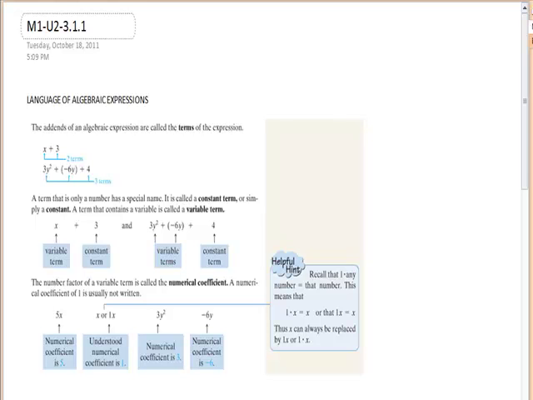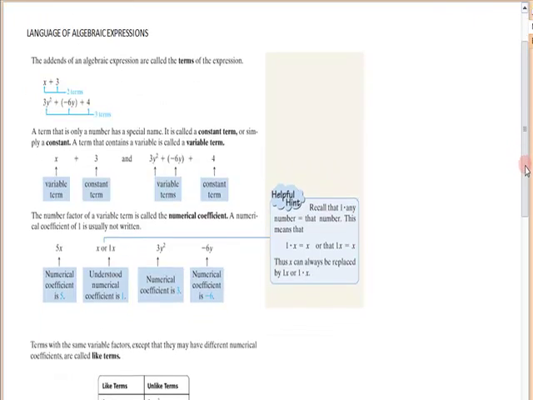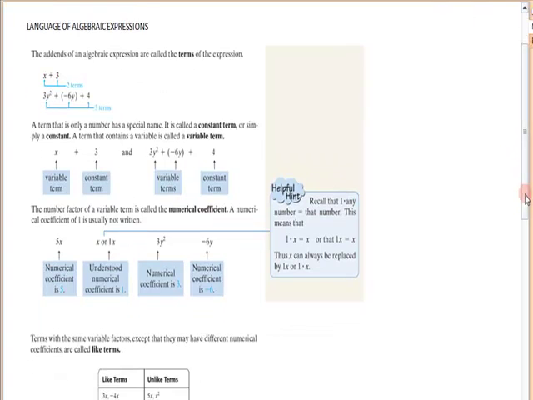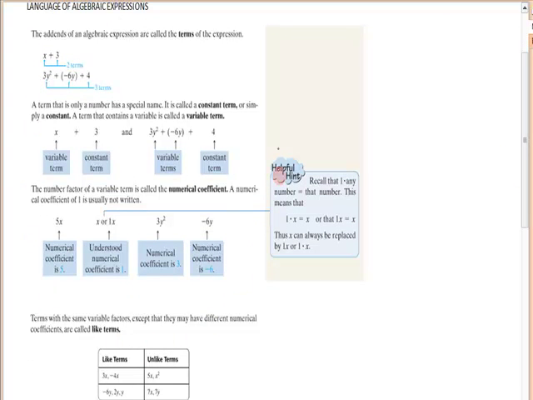Finally, in this lesson, and by the way, this number should be a 3. In this lesson, I'm going to combine the two skills that I had from the previous two lessons, and I'm going to simplify algebraic expressions. The first thing I'm going to do is combine like terms. This is a repeat of the information that was in 2 lessons ago.